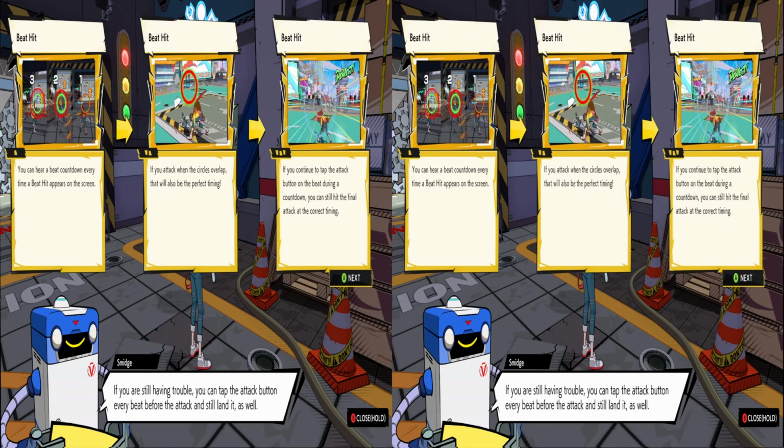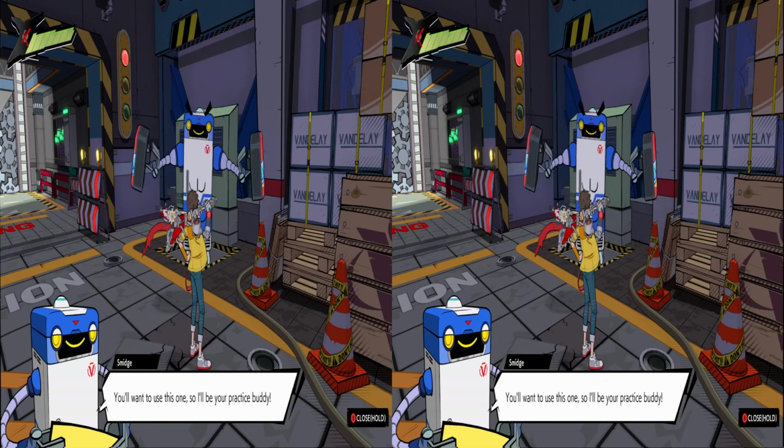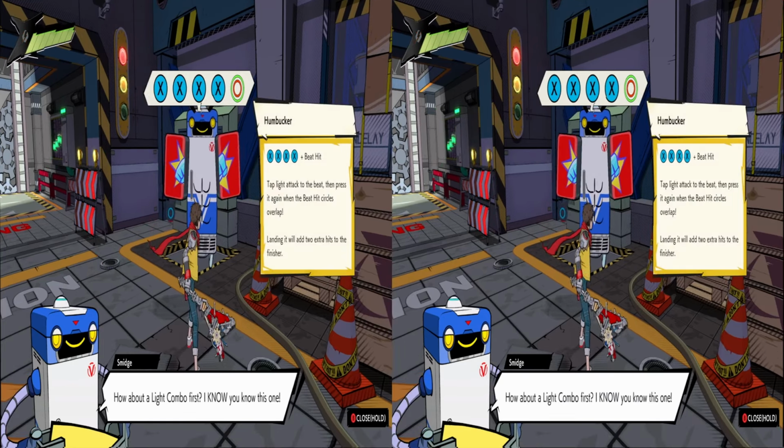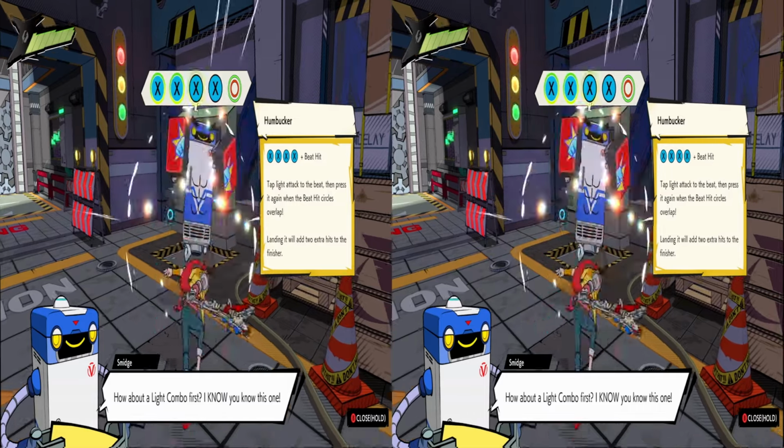If you're still having trouble, you can tap the attack button every beat before the attack and still land it as well. You'll want to use this one, so I'll be your practice buddy. How about a light combo first? I know you know this one.